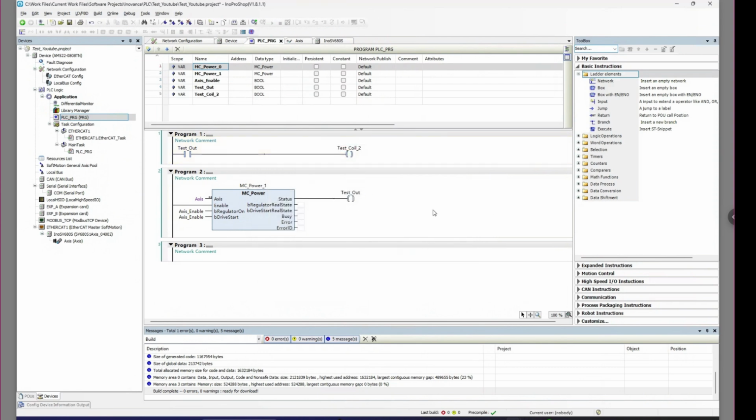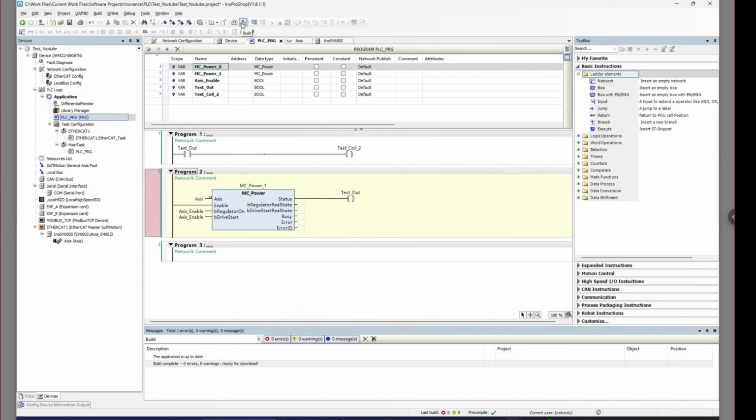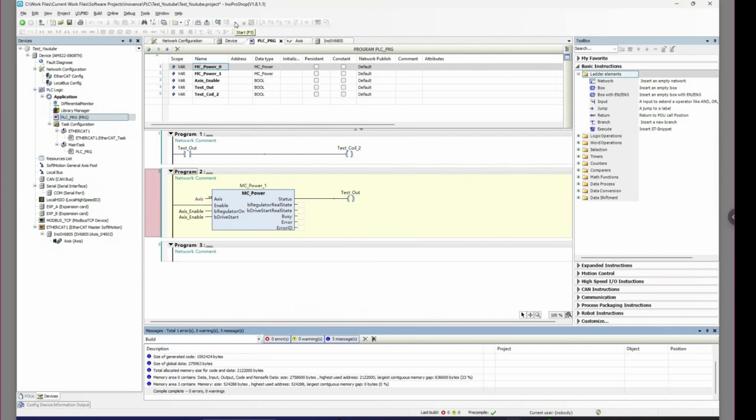And there we go. We have some logic. Now that we have variables for everything, we can check our logic. So we're going up to the build, which will build our application and give us a list of no errors, no warnings. This is just check the local application. So to build the entire project, we do check application, which builds everything in the PLC. As you can see, only 5 messages, no warnings, no errors, so we're all good.